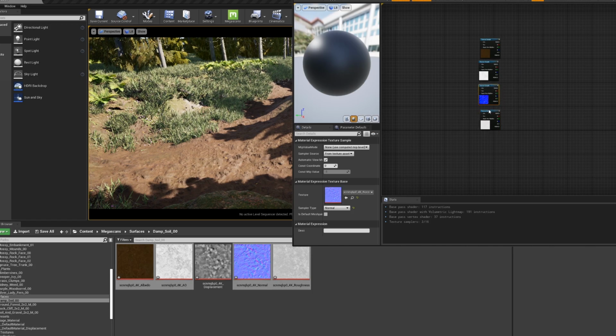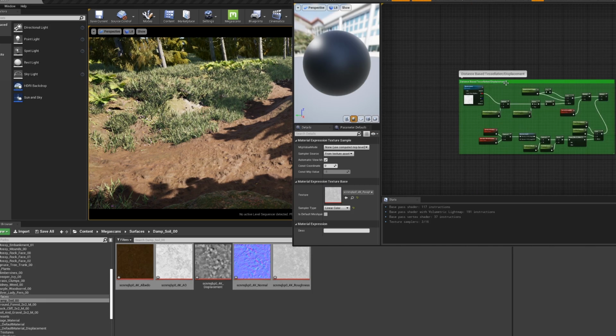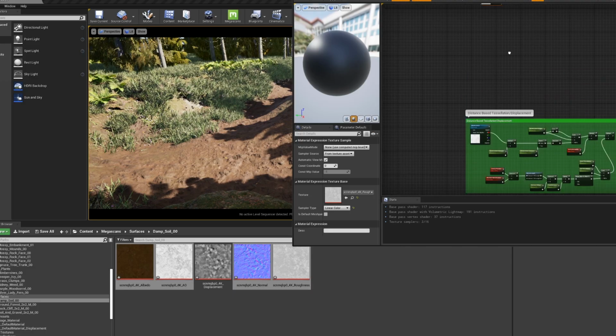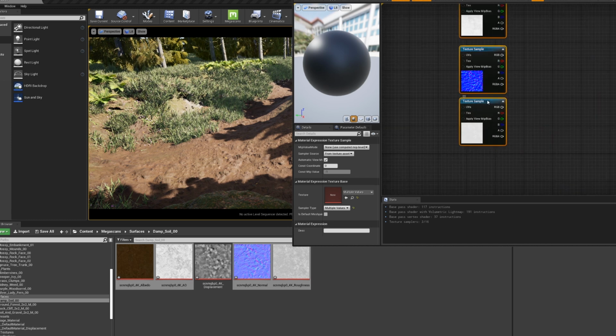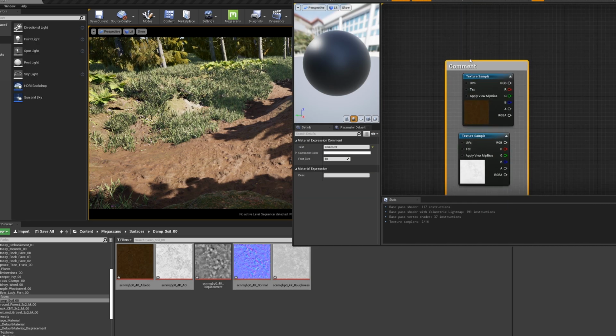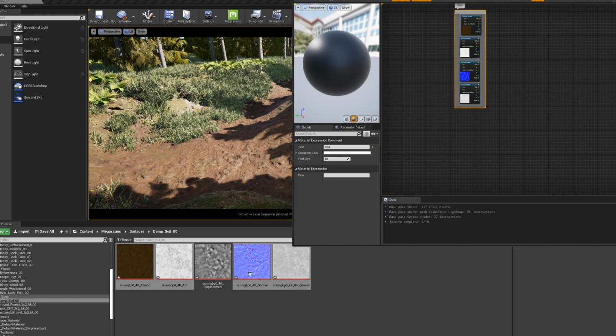And I'm going to create a comment box. A comment box is this green thing that's surrounding all these nodes. That's because it's going to be a lot easier to manage. So I'm going to select all of them, right click on one of them, and you see that there's an option here called create comment from selection. Just click that. It's going to create a comment box. I'm not going to bother adding any fancy colors to it. You can mess with that if you want, but I'm just going to give this a name called soil. That'll make it easier for me to identify because we're going to have several of these on the screen.